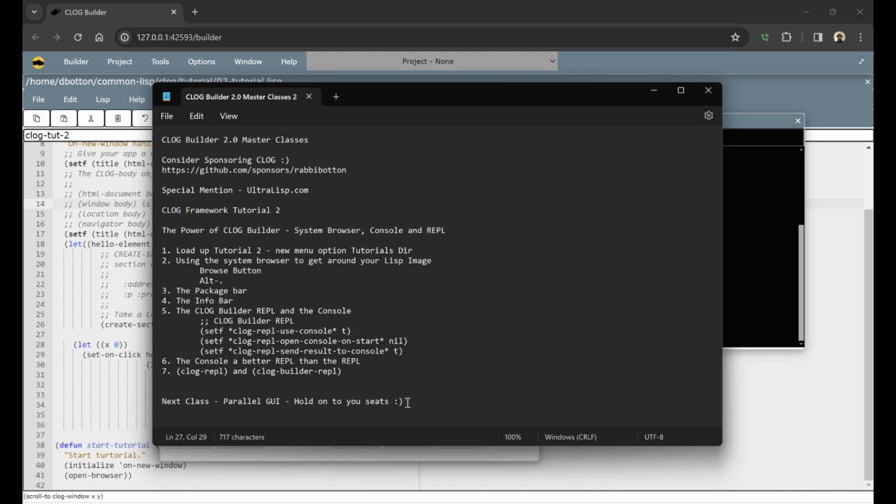And we'll talk about that in the next class, using Tutorial 3, where we already start playing around with the fact that parallel GUI is what Clog is. It's not your old Windows-based GUI or anything else. There are ways to emulate the standard approach where everything is done sequentially, but actually in Clog, everything is always done in parallel, which is a pretty cool idea, and we'll talk about that next class.